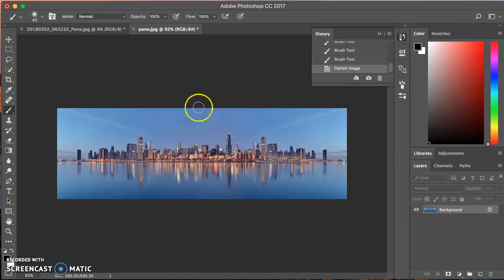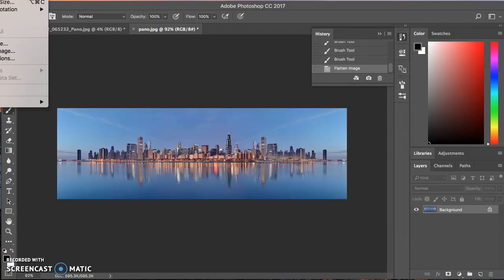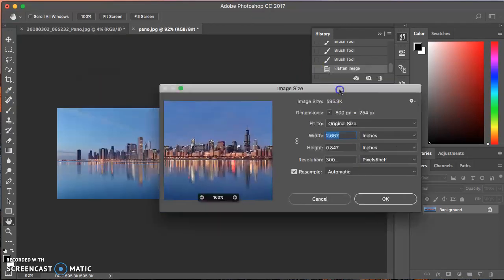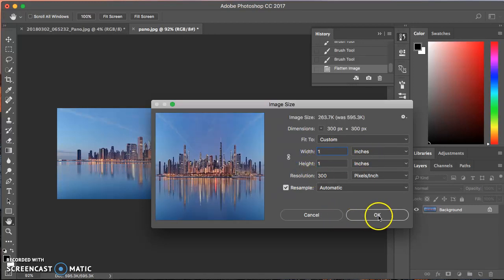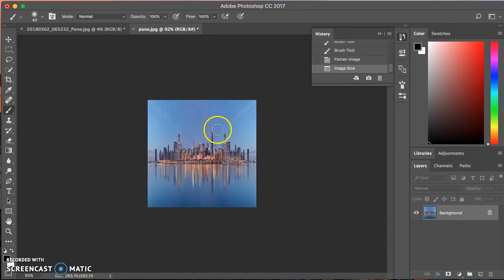So we're going to go up to the top and change the size. That is Image Size. I'll move this over here. And if this is linked, you'll need to unlink this. I'm going to keep my height about 1 by 1 inch here for this purpose. I'm going to hit OK. And now I have a square, so I can work with this.